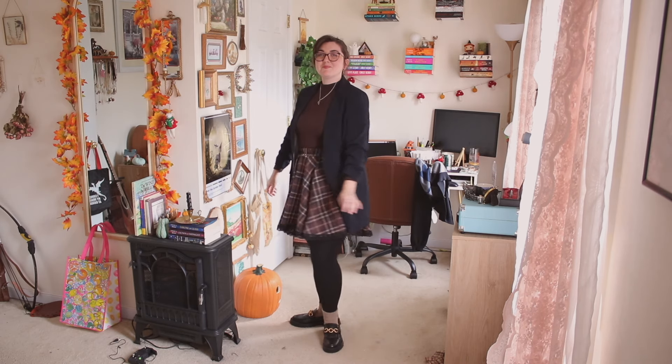With the blazer I like it a lot more. I feel like because this is a longline blazer it's elongating the silhouette. It's tying in the navy blue in the skirt and it's adding a little bit more dimension to the top through layering, since we're working with solid colors on top. This is also something you could easily wear to work. This blazer is actually from H&M — I got it right before I started my corporate job because it was a business casual environment. Overall I really like how this looks, particularly with the blazer. I think it's very cute.